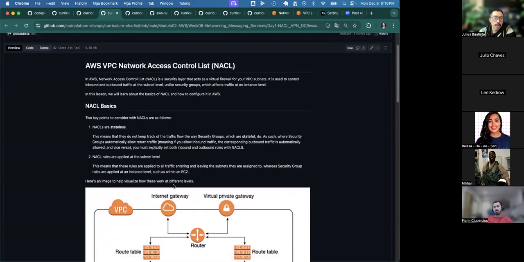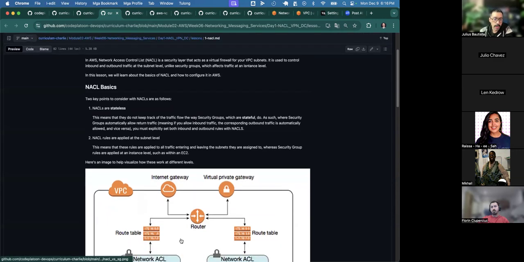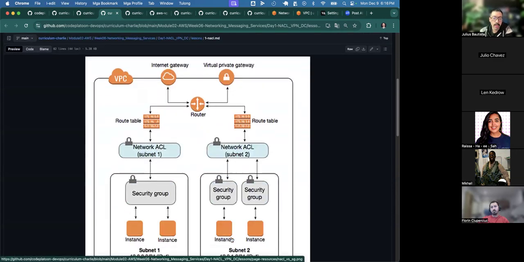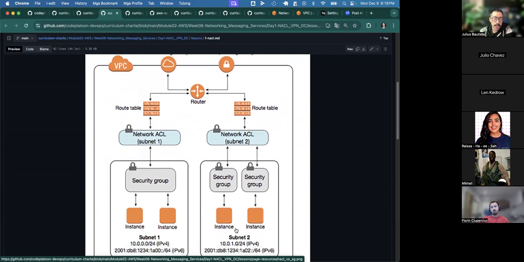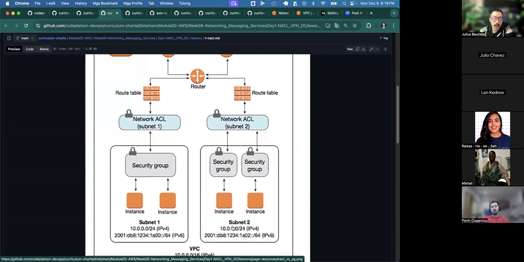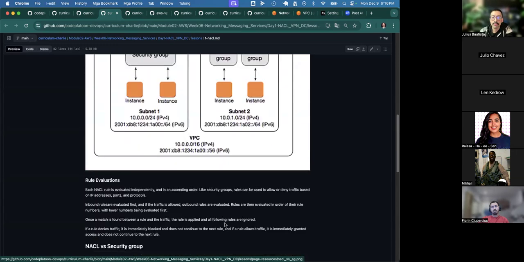The NACL has no way of remembering that the traffic coming in through that inbound connection is associated with the outbound request. Whereas a security group will do that by default. By being stateful, it will be able to keep track of the traffic going in and out of it. Gotcha. Okay.